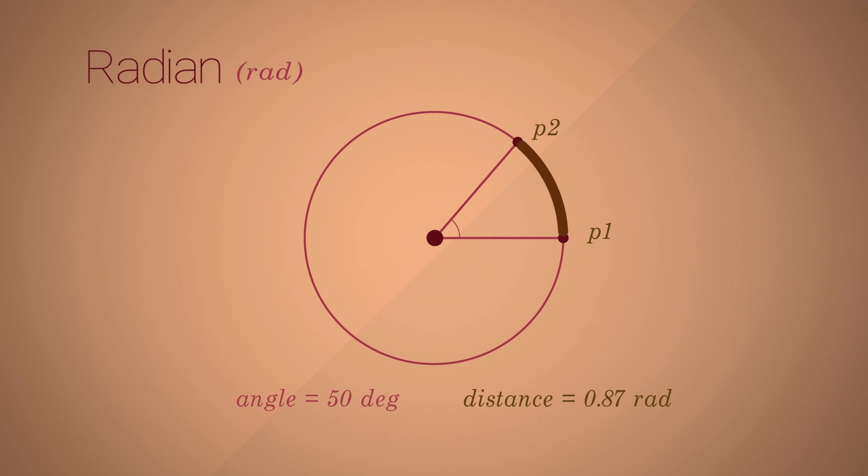A radian is basically a measure of the length of the arc that subtends an angle. An angle is said to be one radian if it subtends an arc of length equal to the radius of the circle.